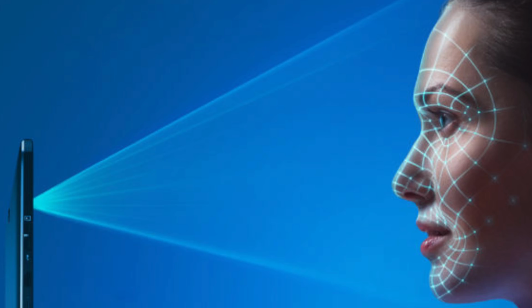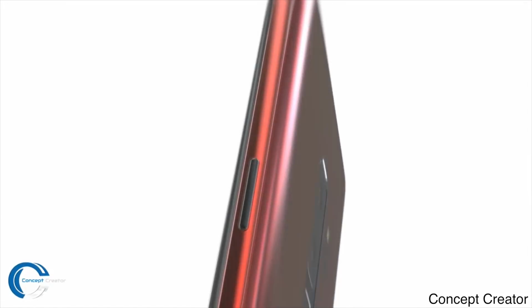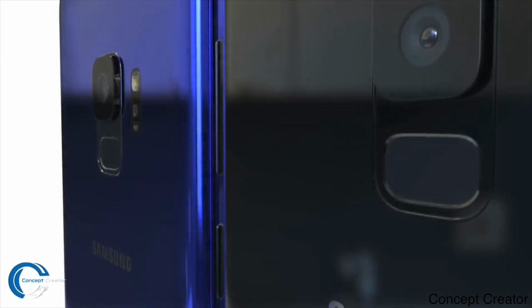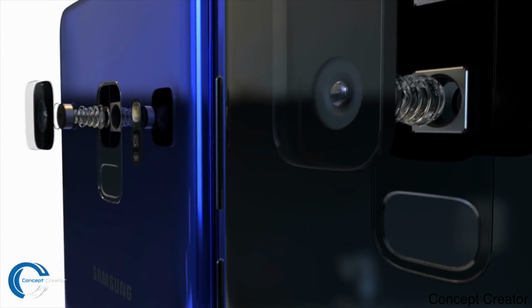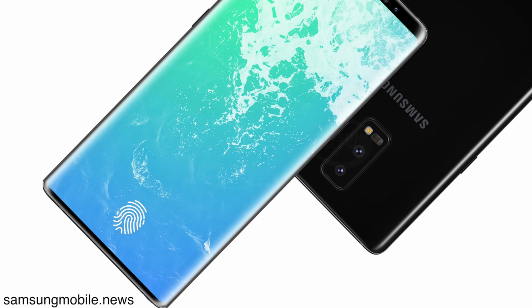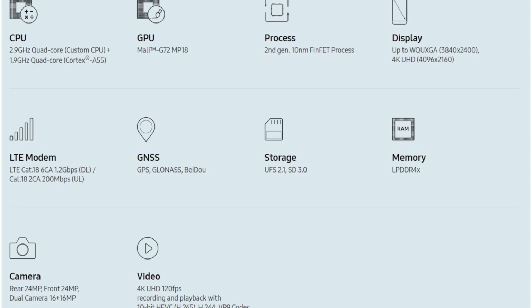Thanks to this advanced neural engine, Samsung will be able to make an efficient 3D facial scanner for its future flagship. Now, even with all this 3D facial tech, Samsung is not going to rely on it. They know all of its shortcomings and they always provide users with the most options. So we'll see an improved facial scanner and a better positioned fingerprint scanner on the back of the phone. Along with all of this, they're still working on an under-screen fingerprint scanner solution as well for a future Galaxy flagship.